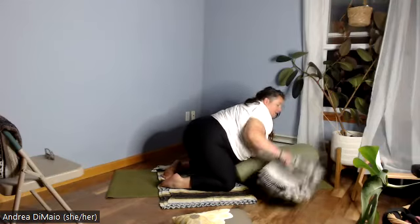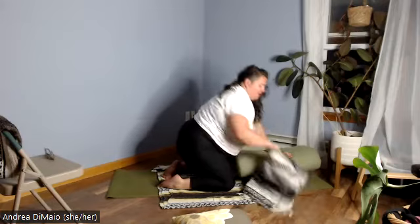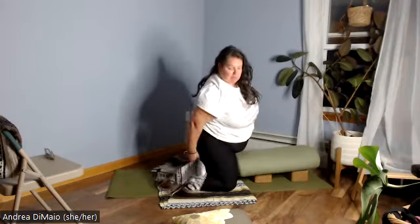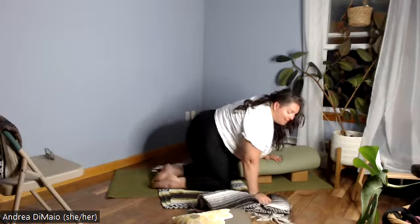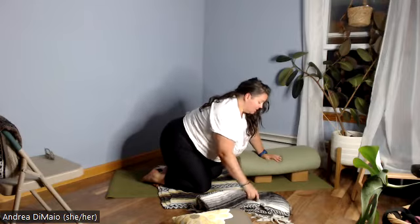One thing is to just take a little bit of the angle out and take a blanket and roll it, or a towel or something, and place it here so you're kind of sitting on that rather than sitting on your legs. A whole other option is to not go on your knees at all.